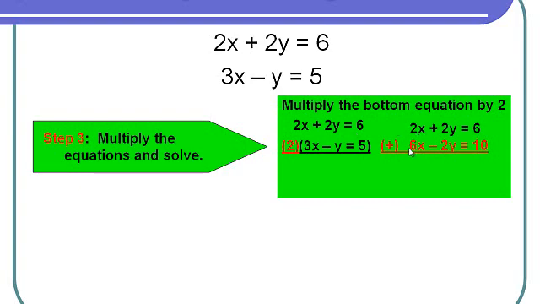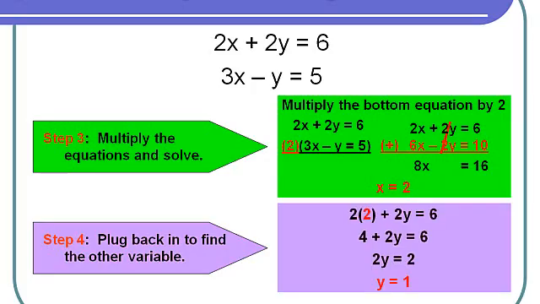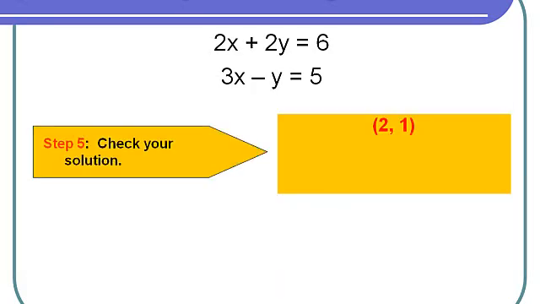You should have the first equation. The second equation is 6x minus 2y equals 10. Then you can go ahead, add away, and solve for x. Now you need to go plug back in and solve for y. I'll let you guys pause here and do that. Come back and check your answer. Then you can also pause and check in the final equation.